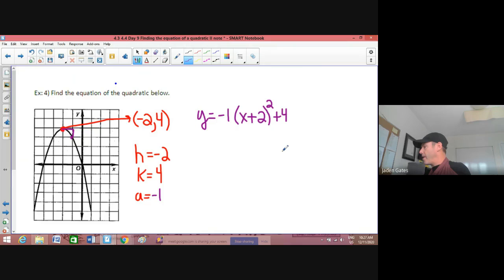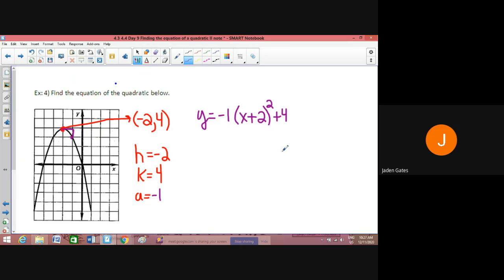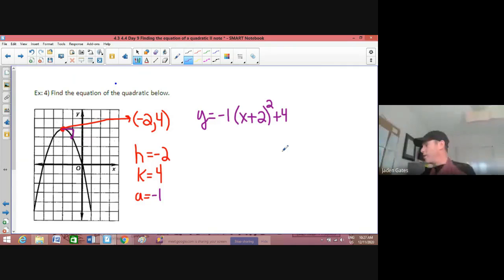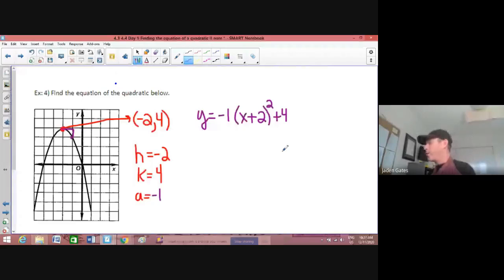So again, that's how we are able to graph our parabolas and find the equation of our parabolas. And again, you've got to be able to look at a parabola and be able to tell me what's happening, how it's shifted, up or down, left or right, what shape we have, compared to 1. Greater than 1, vertically stretched. Less than 1, vertically compressed. And if it happens to be 1, like our last example here, the number, not the sign, sign's just telling us whether it opens up or down, this one had a normal shape comparatively to what we're used to. All right, so that is graphing quadratics.